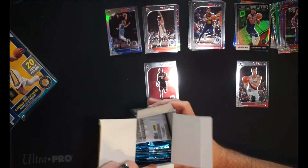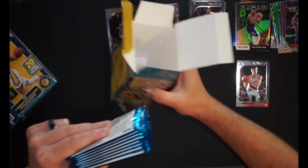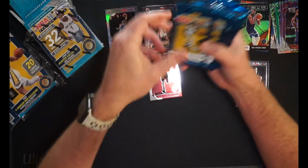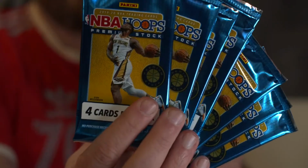All right, there we go. We've got our packs of cards and nothing else inside of it. And we got a security sensor. Cool. All right, we got 4 packs, 8 cards. 8 packs, 4 cards. There's our gold. And we're just gonna go right from the top because that's what you do when you're pulling crap from the backpacks all the time. Let's change it up.